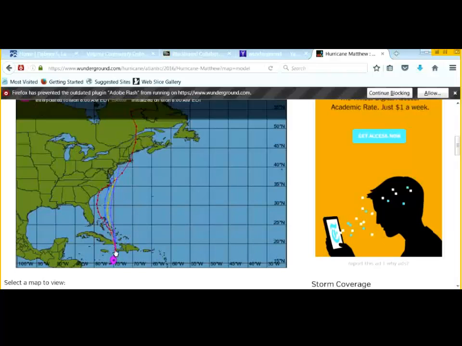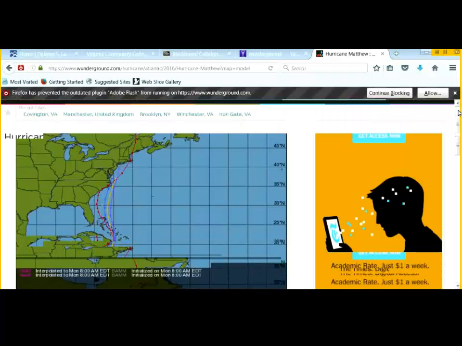So the chances that this hurricane is going to cause havoc in Haiti is pretty certain, and it's going to clip the edge of Cuba and then go up through the Bahamas. But once it gets to the Bahamas, there's much more uncertainty of what's going to happen. So again, if this happens, then that happens, that happens, that happens. Ultimately, it gives you a bunch of different choices.